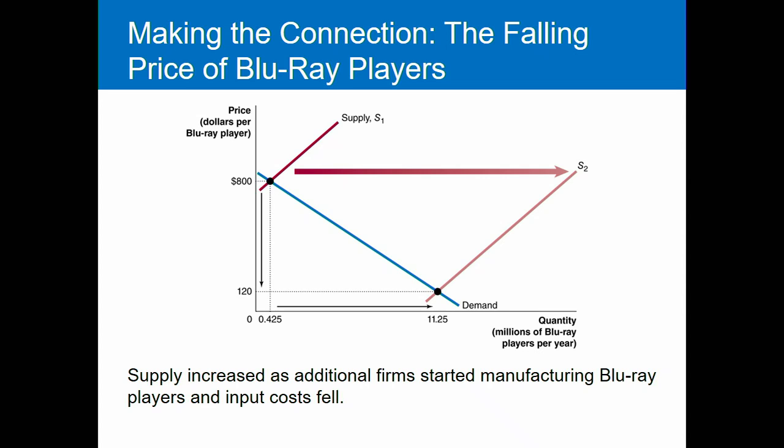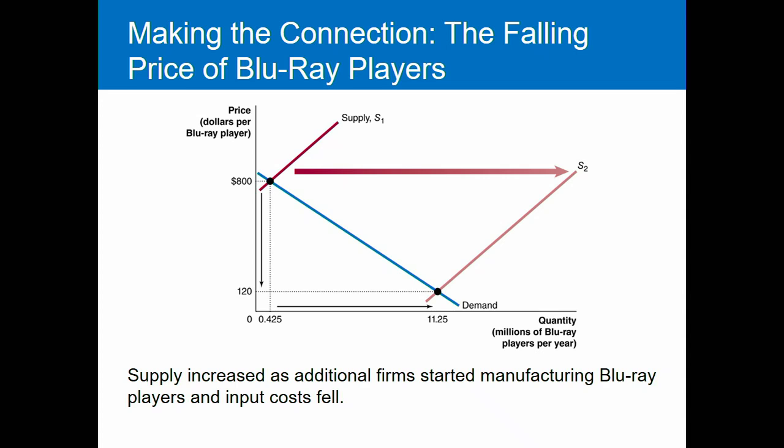So what we saw was an increase in the supply. Initially, it was very expensive to make Blu-ray players. Technology was difficult, and there weren't a lot of companies making Blu-ray players. And initially, someone invents a new product. It's normally just one company that sells it at first, until more and more firms either copy them or develop the ability to create something similar enough.